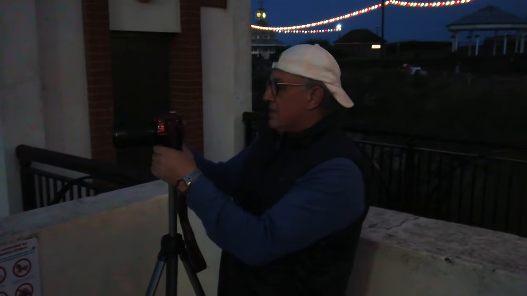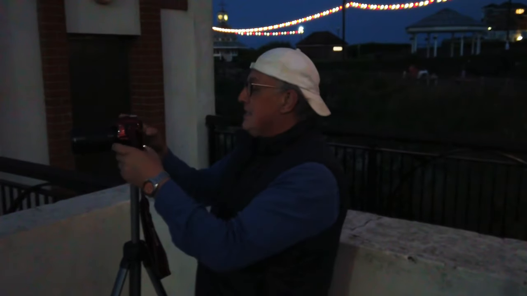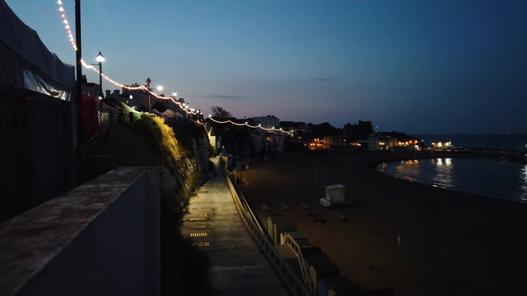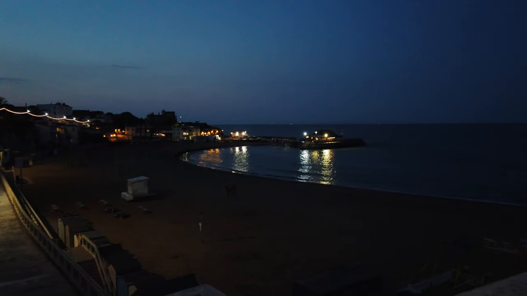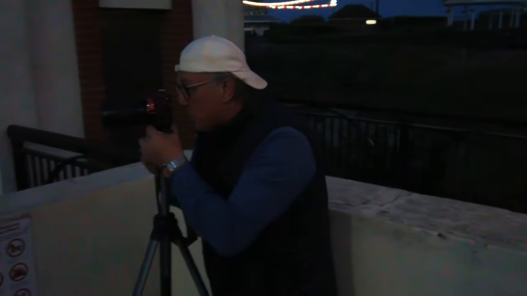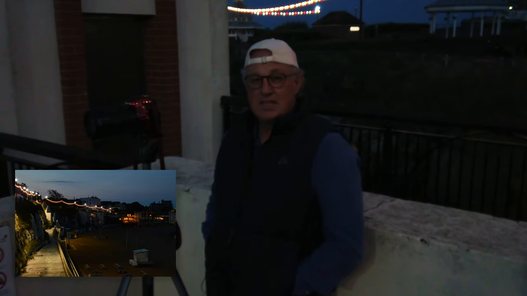Couldn't help myself. I'm still here. It's dark, but I can get three more shots because it's getting dark now. So I want to show you, really, if you can see how dark it's becoming and the lights illuminating on the sea. So although I did that other one, I'm going to go for one more three shot pano. I've got the camera all set up because I've been practicing. Because you've got to practice, haven't you? 6 second exposure, f29.